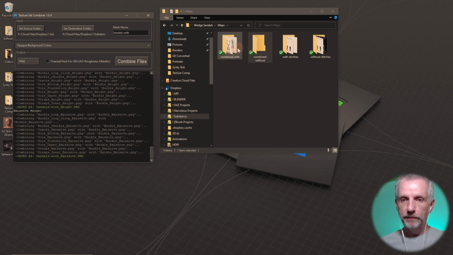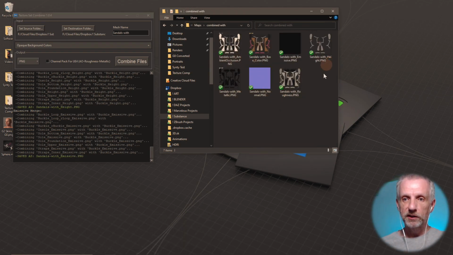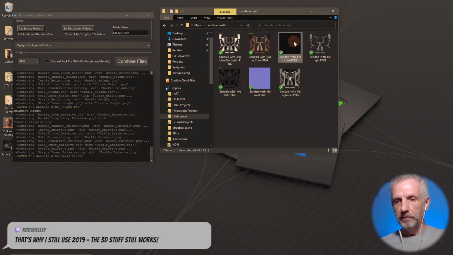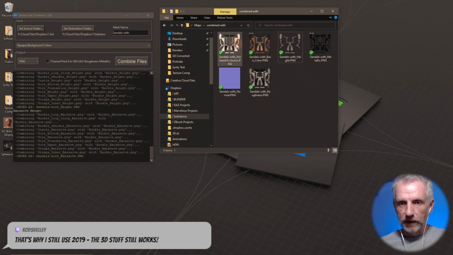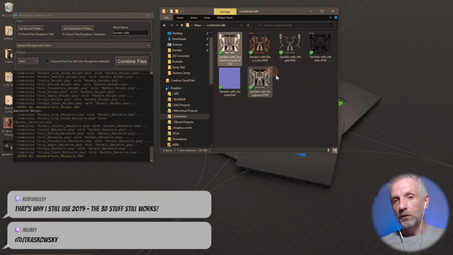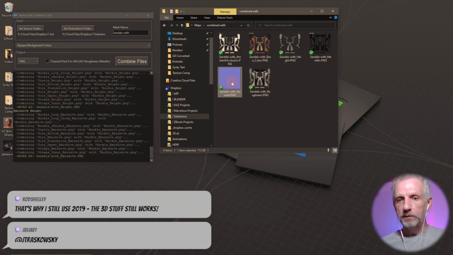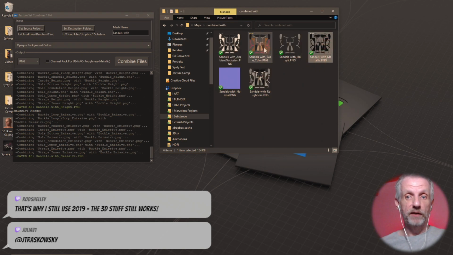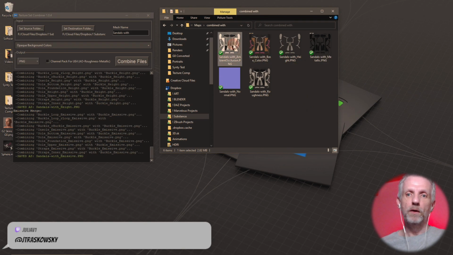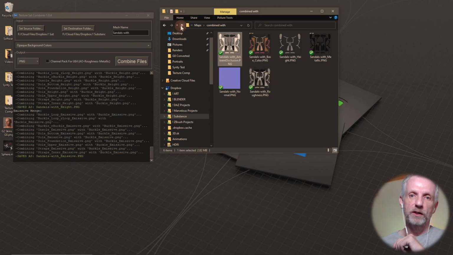Look at that, tool's done. Combined stitching maps are here. We don't need the emissive map, so I'll delete that. We have an ambient occlusion map, which I don't think we need either. And we have a normals map, we have roughness, we have height, we have metallic, and we have a base map. So that's nice. AO I don't think we need, but hey, it comes with it. Let's just leave it where it is.